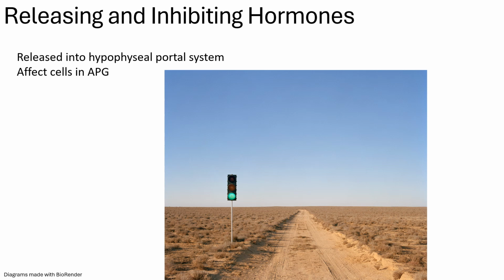For example, the hypothalamus releases, and I'm not kidding, this is the name, the growth hormone releasing hormone. And it also releases a growth hormone inhibiting hormone. These two hormones regulate growth hormone secretion by the anterior pituitary. There are other hormones like ACTH, the adrenocorticotropic hormone, and TSH, the thyroid stimulating hormone, and these are produced by the anterior pituitary gland as well, including some reproductive hormones called FSH, the follicle stimulating hormone, and LH, the luteinizing hormone, both of which act on gonads.